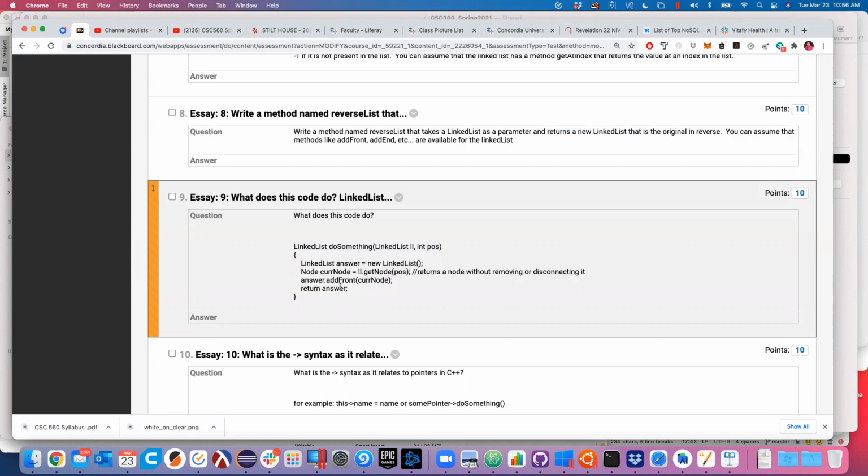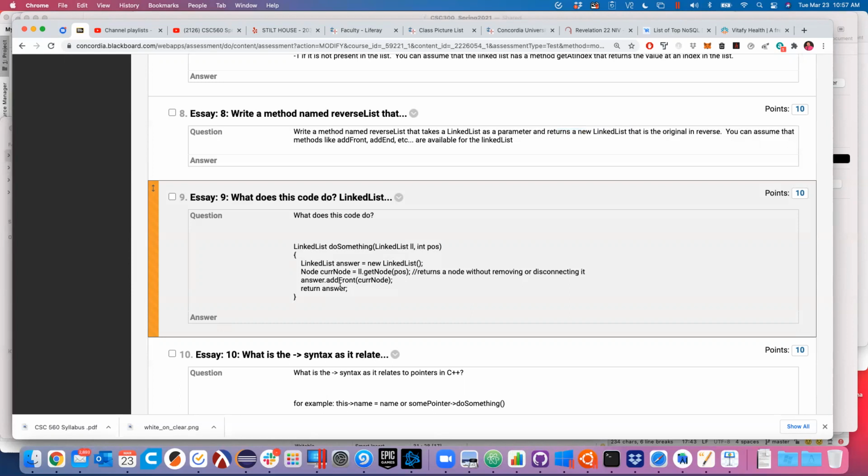Go ahead. So if pause was 0 and it's a function of the list, copy the list. I don't know if I like the use of the word copy there. He said, if pause was 0, is this copying the list? It's not copying it because still all the nodes only exist once. You're just creating two separate pointers to the front of that list.